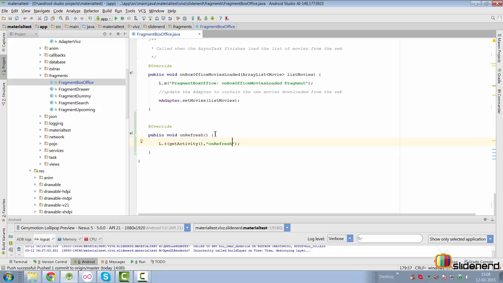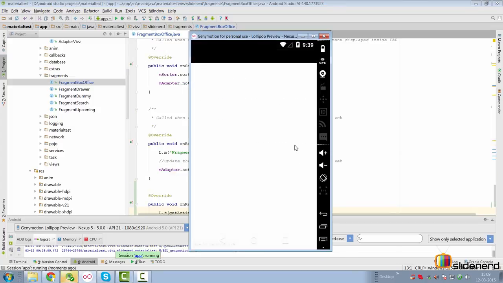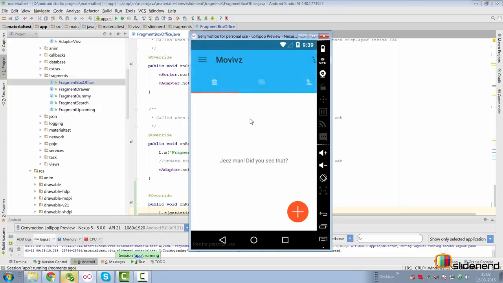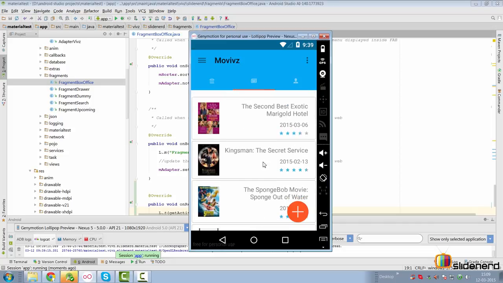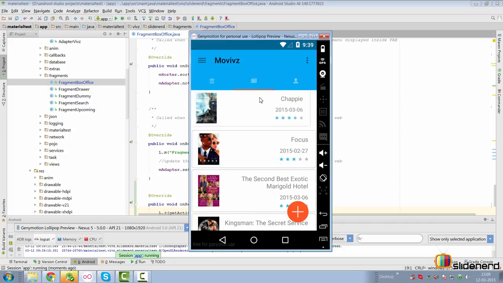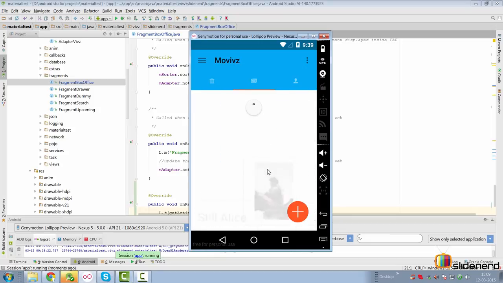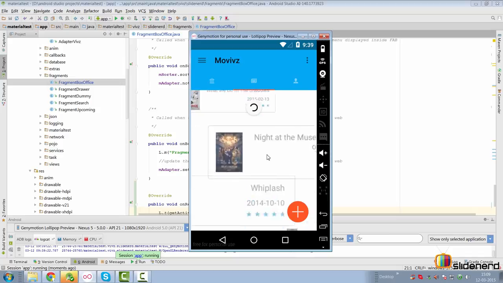So at this point, let's run the app and find out what happens. So there's our app running. Hopefully that will work with the swipe refresh as well. We go back to the second tab where we load the movies, and whoa, I saw that. Take a look at this. This is the swipe to refresh that says onRefresh over here. Does it happen at the bottom? Let's find out. We go all the way to the bottom down there.